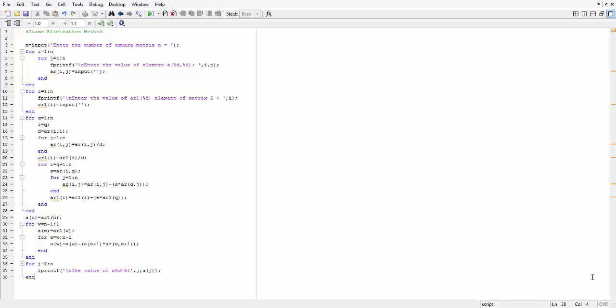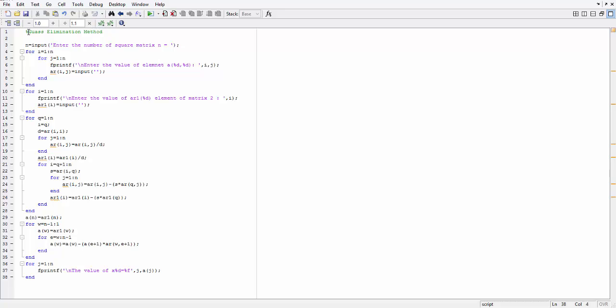That is, you are given two equations with say 2 or 3 variables. For example, x plus y plus z is equal to something. So this is an equation. Another equation like this, and you have to solve both of these equations. That is known as simultaneous equations. One method to solve such equations is Gauss elimination method.